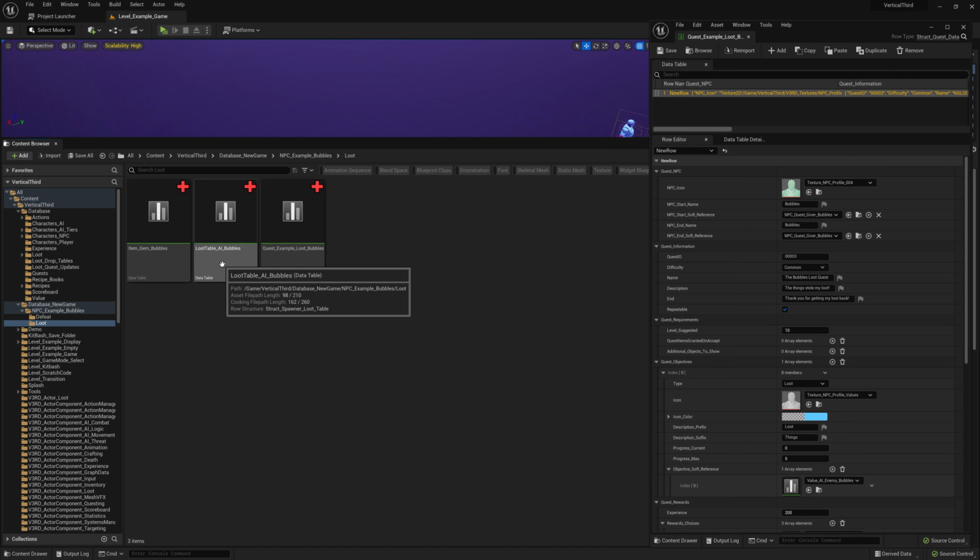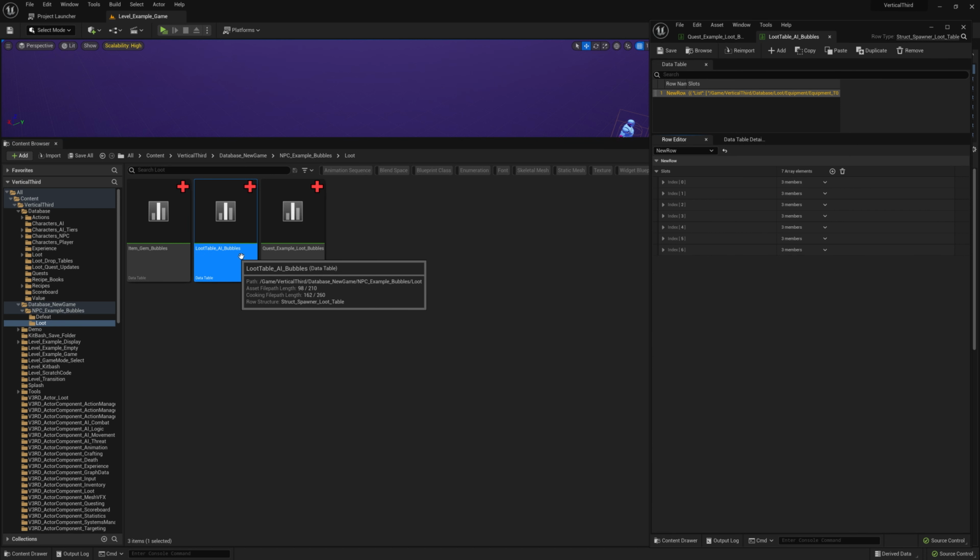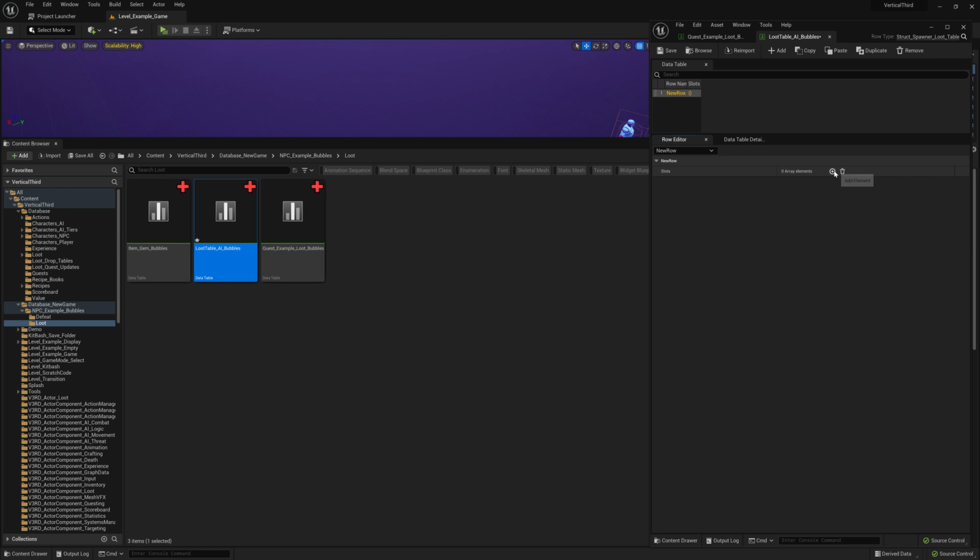Now let's open up the loot table. Note that loot tables have a separate video that goes into detail in the description. Click the trash can to delete everything, then add the plus sign. We're going to click the plus sign to add to the list. This is where we can drag and drop our new item to the slot. We're going to set the type to quest, and the drop chance to 1, which is 100%. We can close this window now.